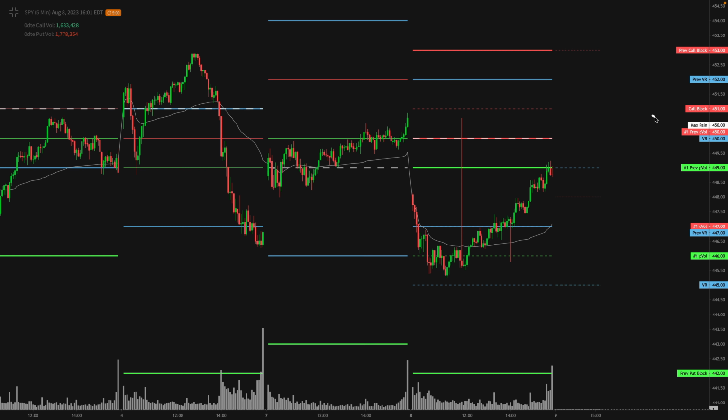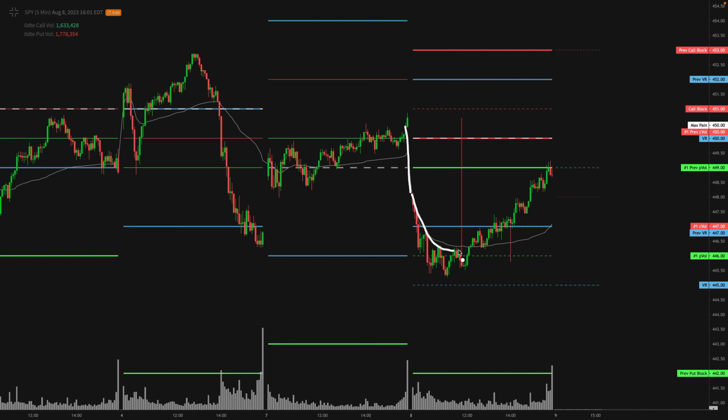here. So this is the #1 previous put volume from the previous day. So price, in a sense, if this was a bullish price action and the market opened around here, if price sold off down to 449, it probably would have acted as some sort of support, and we would have expected price to go up to 450, potentially all the way back up to 452 if we were looking for some continuous bullish price action.